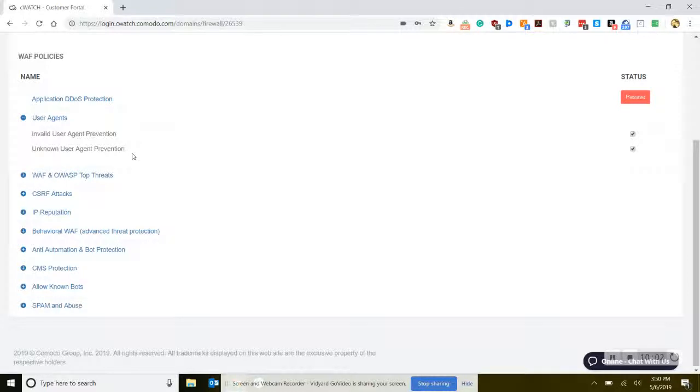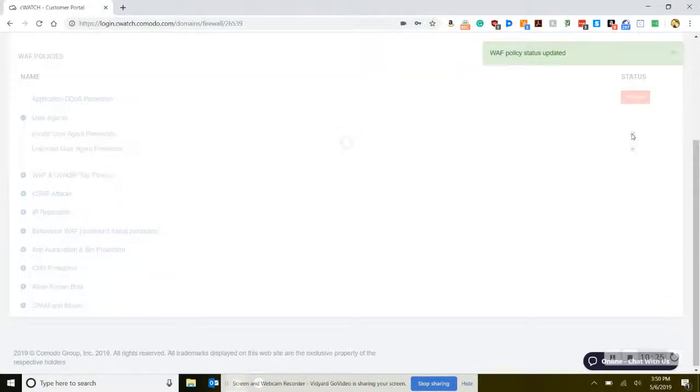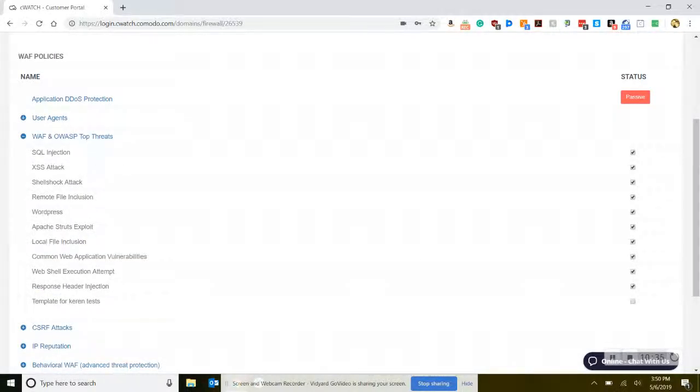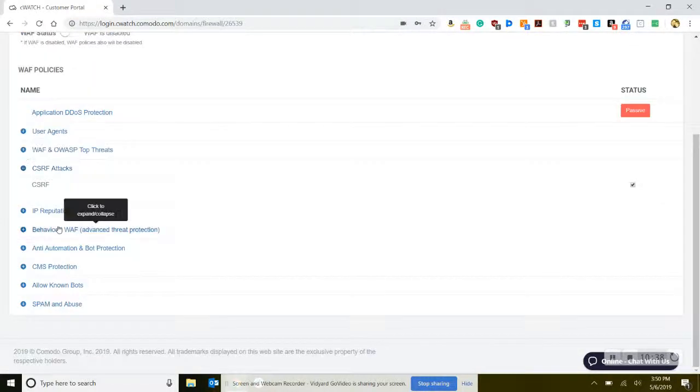For each of these rules, they are managed, added, and controlled by Komodo to make sure that the site is standardly protected. They work mostly to slightly overprotect, but they are not customizable. They are on-off switches. You can click this on or off if you need to, and it's pretty much instantaneous. It took a few seconds to activate there. I'll turn it back on so that this site doesn't go down. But you can go through each of these and get more information as necessary, and each one may have multiple things below it.